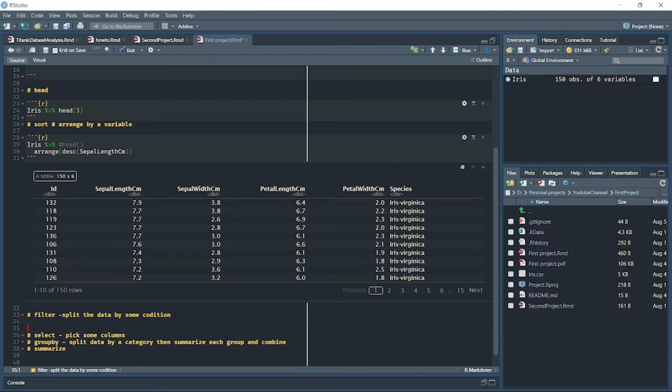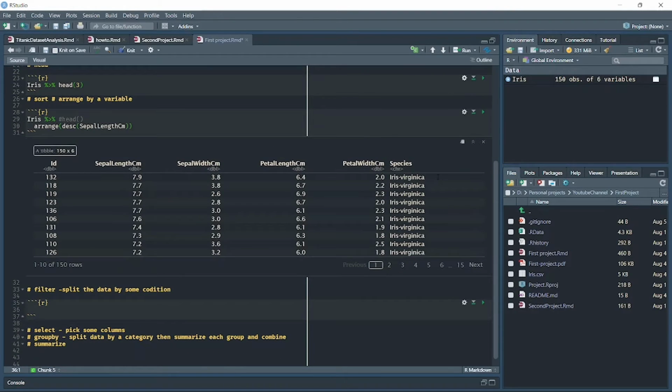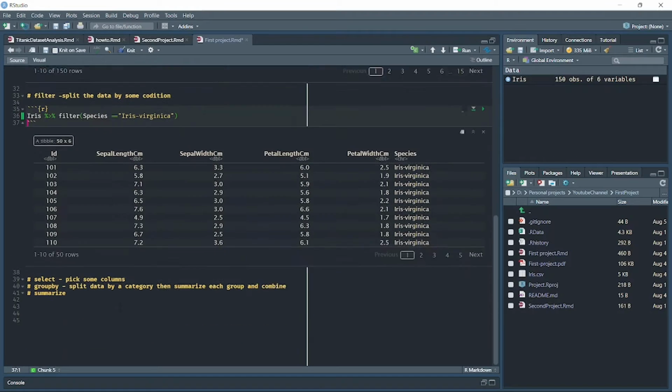One of the filters that we're going to use is the categorical column called species. And we just, again, write iris, we pipe this and we pipe it to filter. That's what we do. And we want to filter by species, and you can just copy one of these categories. And what you're saying is that species, which is the column, is equal to the iris, and you put a double equal sign, which means equivalent.